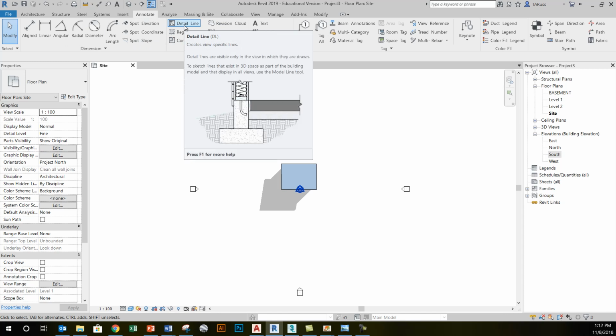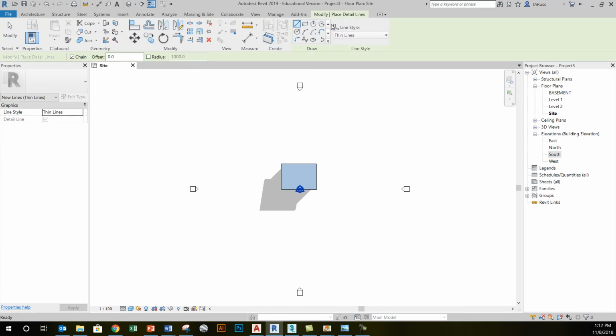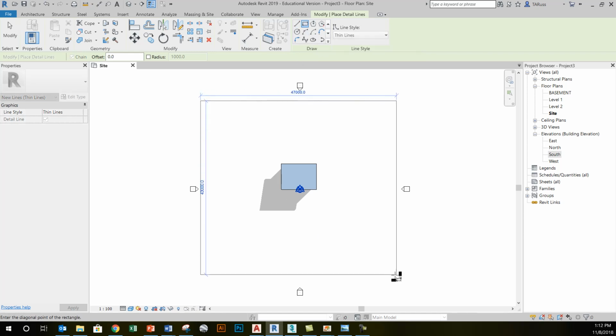Now, normally in a real project, you might have an AutoCAD file from a civil engineer or something like that that you can click on snap points to. In this case, I'm just going to create a random rectangle that would represent the property or the site. So I'll click on the Detail Line tool and just use the rectangle and create something that would mimic a larger site for this building. So just make proportions that look about like that.